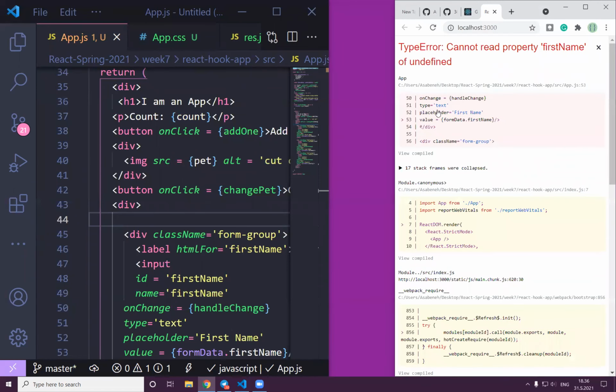Cannot read property firstName of undefined, and that is why.